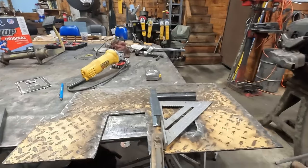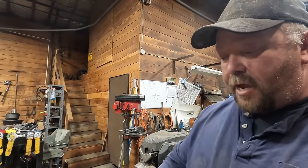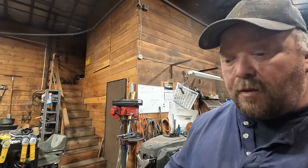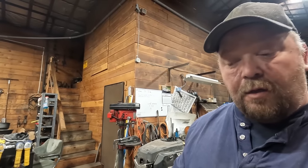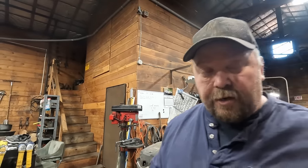Yep, so now I'm just gonna square that up. All right. I'll tack it. All right. Tack the other one. And I'll stand it up, tack it in place. Then I'm gonna set it on the floor, and I know about where the seat is on the machine, and I'll sit on it and make sure it feels right. Okay. Before I continue. Okay, totally cool.